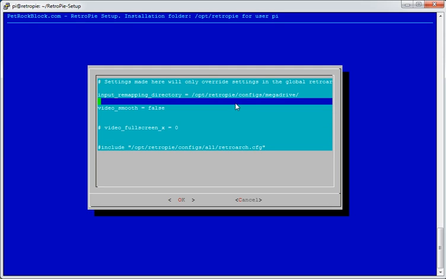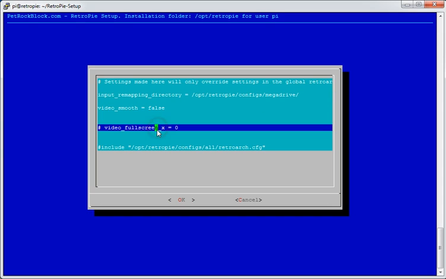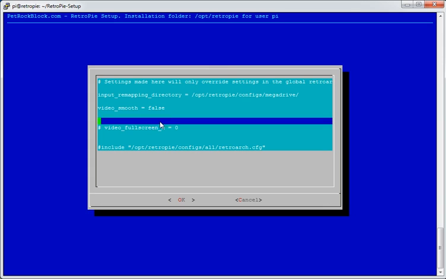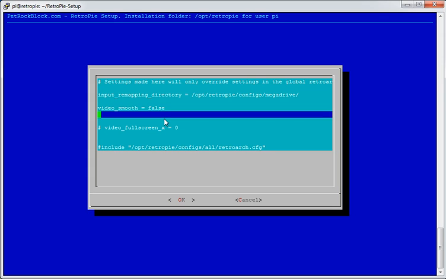And the good thing about this interface actually is you can use a mouse to click and move the cursor, so it's quick to jump about. Nano doesn't do that. But yeah, you can just put whatever command you want here. For example, you could put some controller overrides, or you could put video smooth. You could just override and type true there, although in the previous menu it would do it automatically for us, so it's one of the common options. Other options would be change your hotkey here.